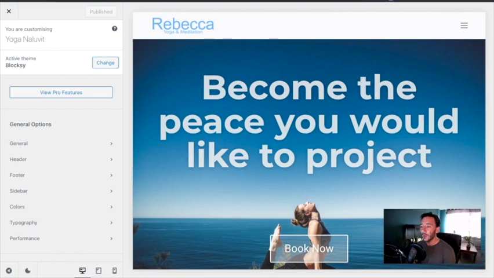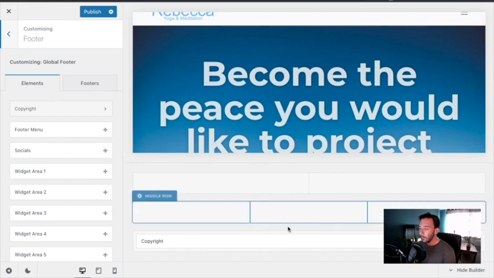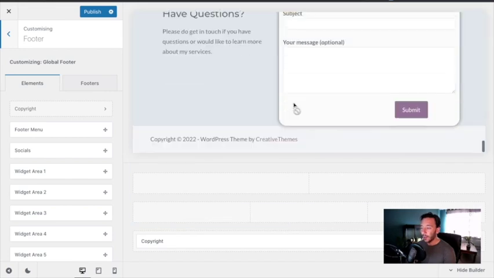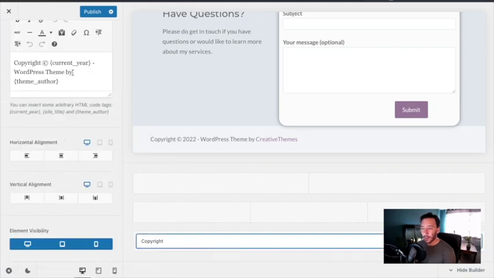So if we go along to customize, and we're already in the customization options, and go along to footer, you see that we have the content copyright here. And so I would write something like website by Chris.